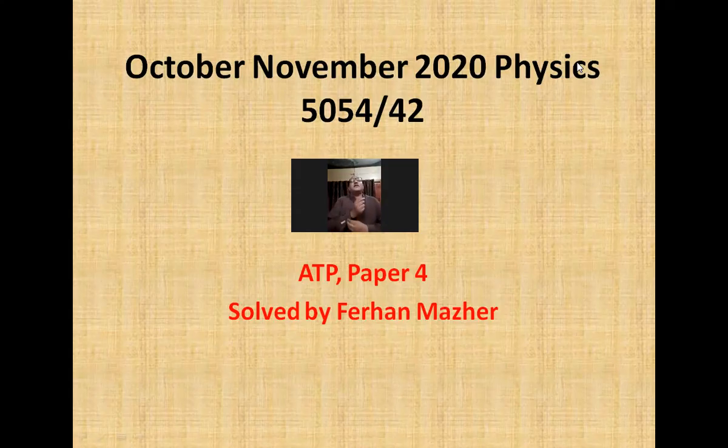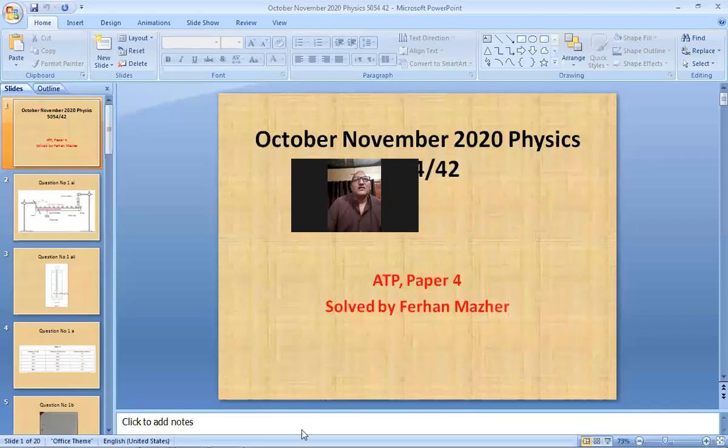The day is Sunday. And right now, I am with the 11th Cambridge class, and the subject we are studying is Physics 5054. Today, we are going to solve an ATP paper, alternative to practical. We call it paper 4. Today, we have set our hearts to solve October, November 2020, 4-2 paper. This paper 4 is from zone 2, or you can call it variant 2. So let's start this ATP paper, and let me go to the question paper first of all.